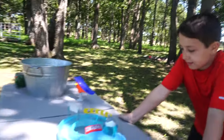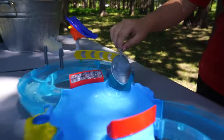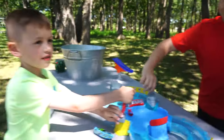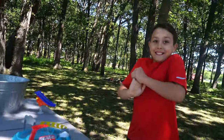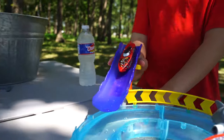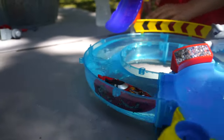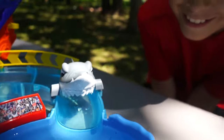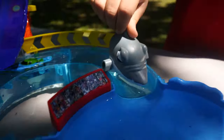Okay. All right, guys, so the next game, we're going to add Mr. Shark. Whoever can last the longest without being eaten will win. Everybody got it? Yeah. All right, guys, we have the shark in the water. Let's launch our boats. Go, Parker. All right, Evan, your turn. Oh, no. Don't go that way. Look out for the shark. The blue boat's coming to the rescue. Oh, he missed it. Come this way.